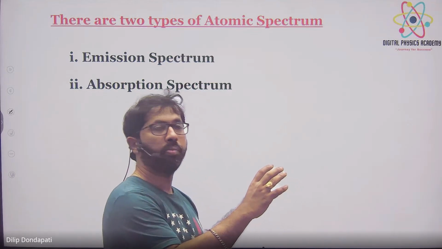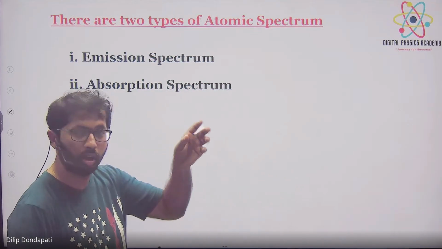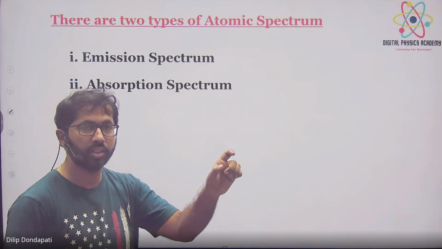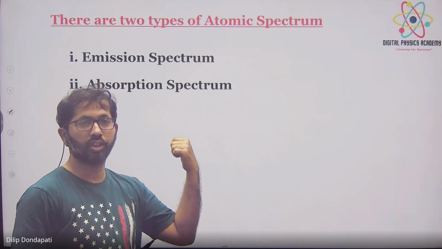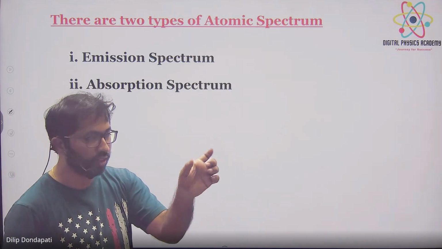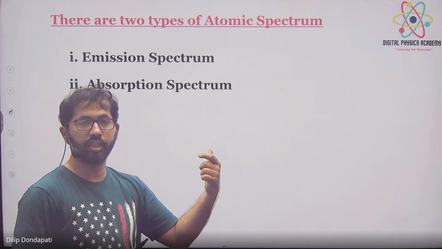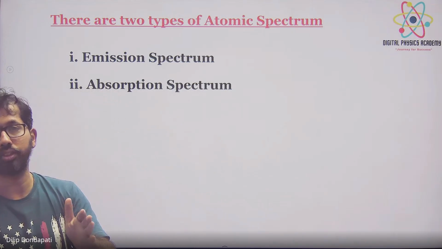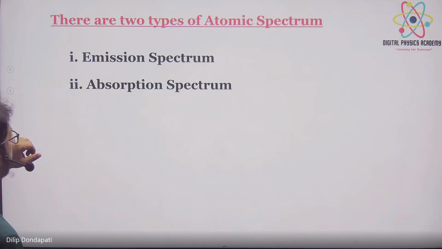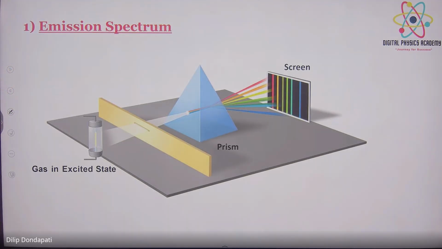But वो wrong है. बोर ने क्या बोला? एक particular orbit में jump हो. That's why energy level is constant, right? When the energy level is constant, the lambda is constant. In the 1 by lambda formula, the energy difference is the same, then lambda will also be the same. So only particular wavelengths will come on the screen. That is called emission spectrum. Second one is absorption spectrum. First we are learning emission spectrum.